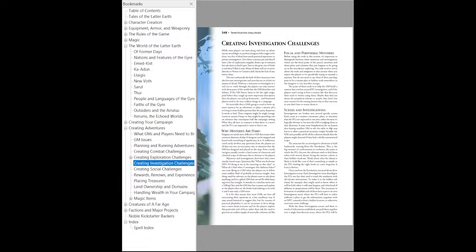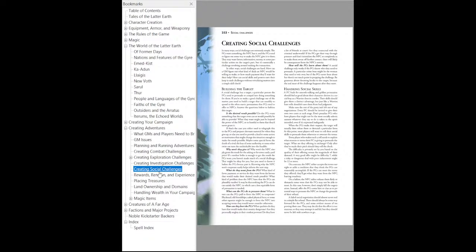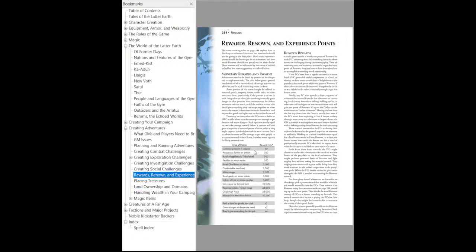Pretty interesting idea, the fact that this game takes into consideration that there may be things you will want to explore around this game. So have at it. You'll never know. I mean, it gives that extra layer of playability of what the rules are capable of doing. Then we have social challenges, and then we have rewards, renown, experience points. Okay, that's fine. The game subscribes to this idea of experience points, and that's how you measure character progress and character development.